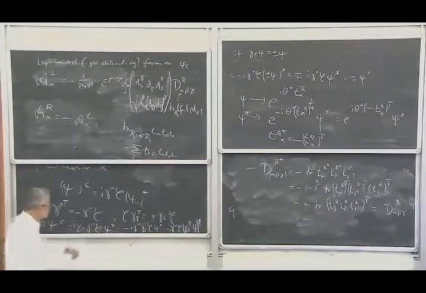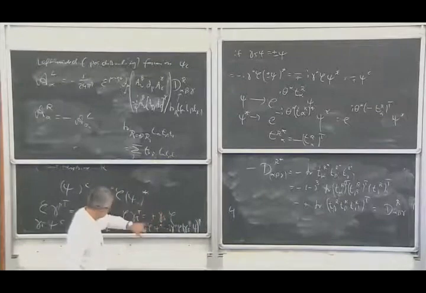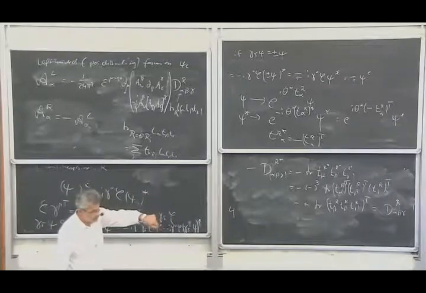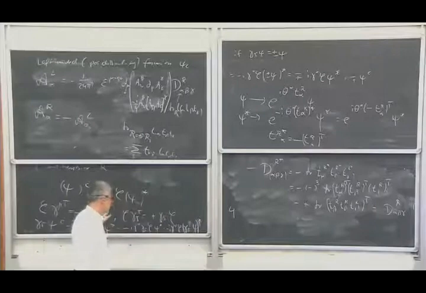So this relation about the gamma 5 and the charge conjugation, I said it involves reordering. When you take the transpose of gamma 0, gamma 1, gamma 2, gamma 3, you get gamma 3, gamma 2, gamma 1, gamma 0. You have to reorder them. So you get 3 plus 2 plus 1, so that's 6 permutations. You get 6 minus signs.